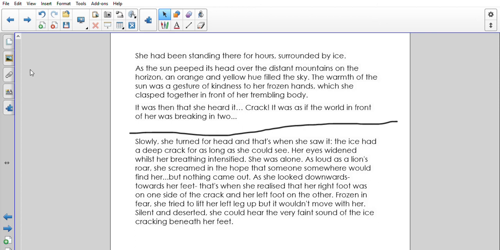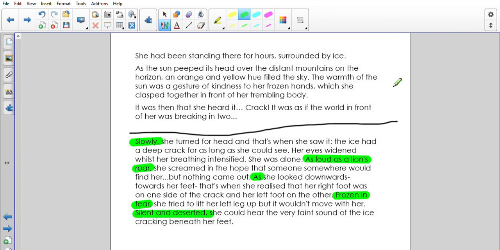Okay, if you have a look at how I've started my sentences as well, which is what you've been working on last week, I've got my fronted adverbial, I've got my simile, I've got my conjunction starter, I've got an adverbial phrase to show how, and I've got my two adjectives. And that's what I would like to see in your writing as well.